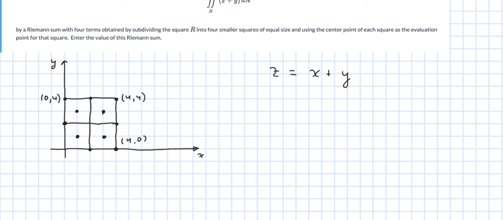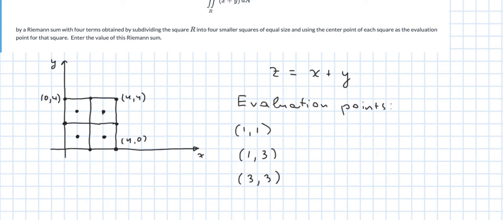And of course it's clear from the graph what the coordinates of those points are. So the evaluation points will be (1, 1), (1, 3), (3, 3), and (3, 1).